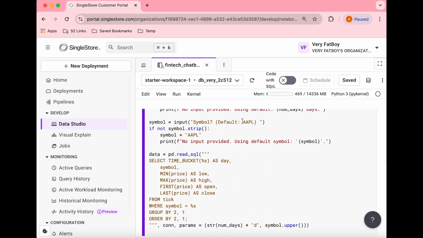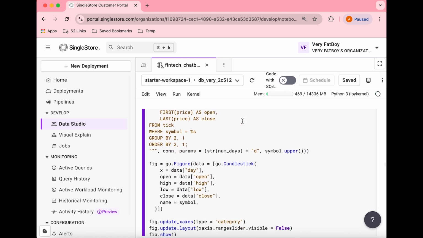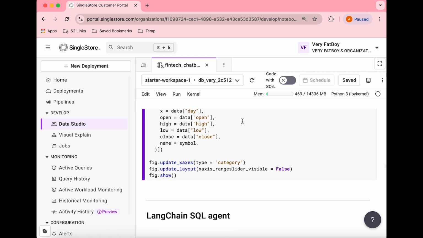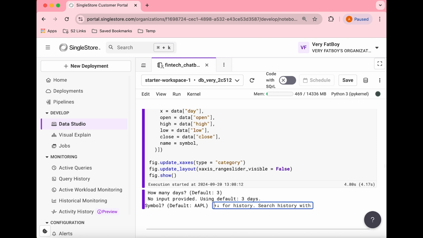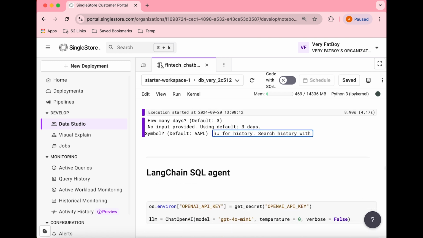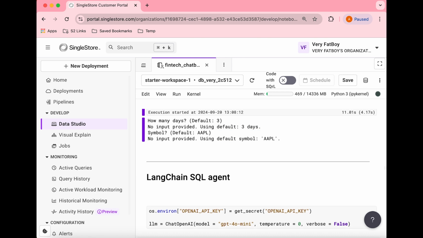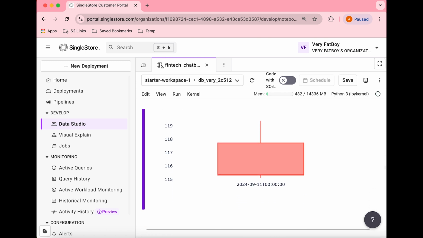This is using Plotly Go. So let's execute this. So it prompts us for how many days. I just take the default there, 3, and take the default symbol there as well, which is Apple. And it's created this for us.